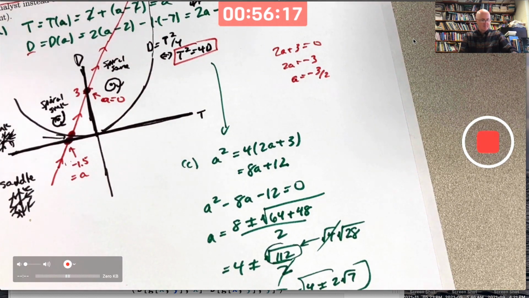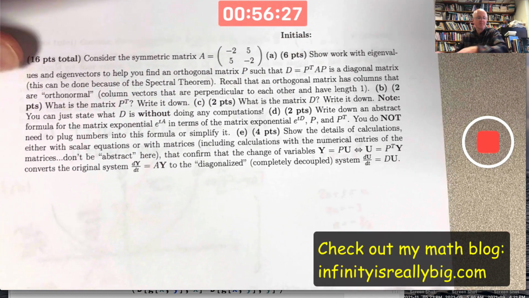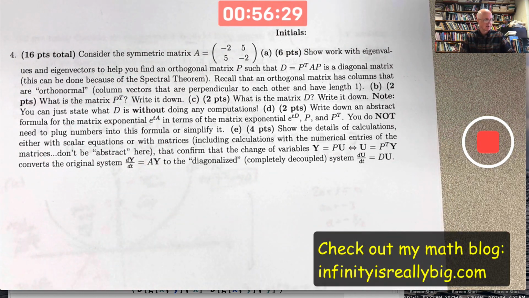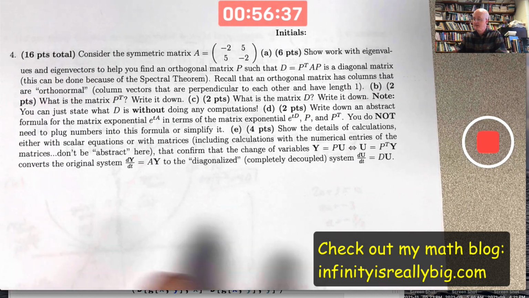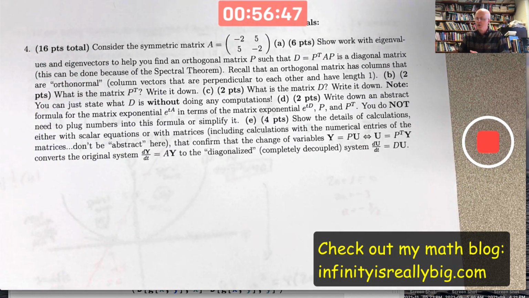All right, next problem. 2 more pages here. One of them, once again, it's a problem that looks long. This one, well, okay, one part of it is a little long, but the rest is fairly quick. This is related to linear algebra as well. So you might not get this in your differential equations course. On the next page, however, you might get some things that I have there about Hamiltonian and gradient systems, especially. Even if you don't know about linear algebra and diagonalization, it's probably still worth listening to and learning about.